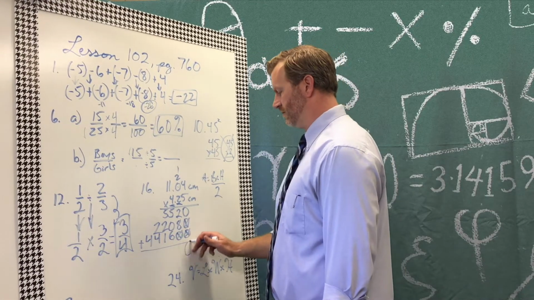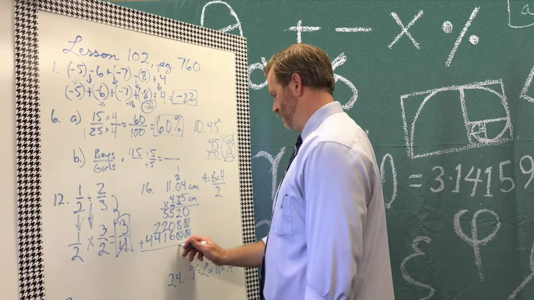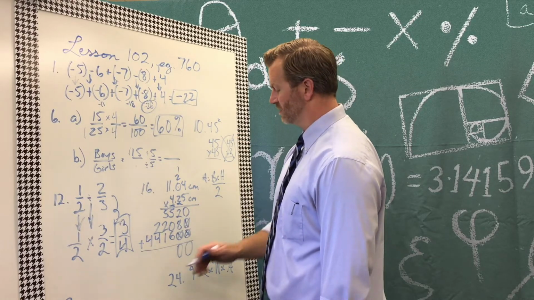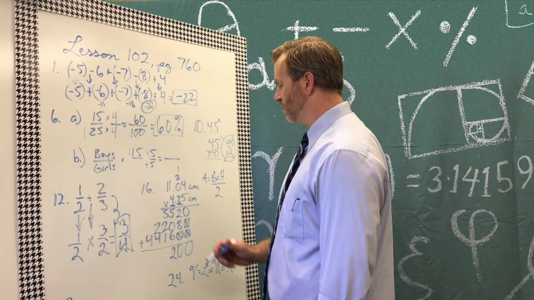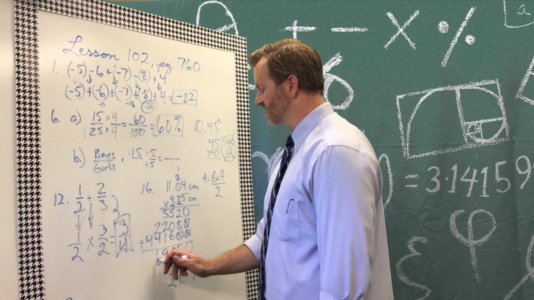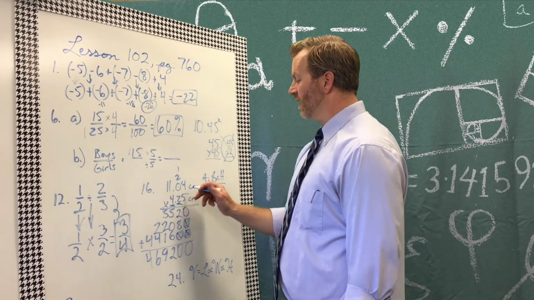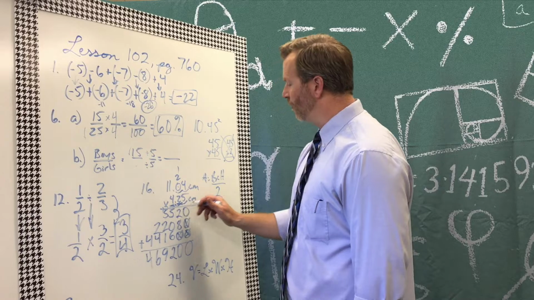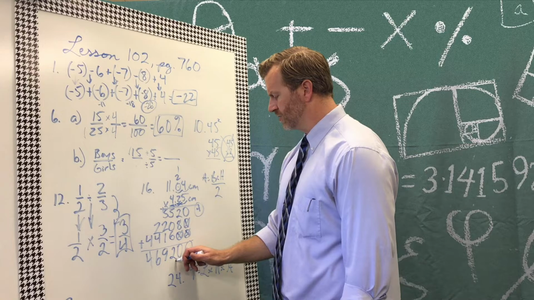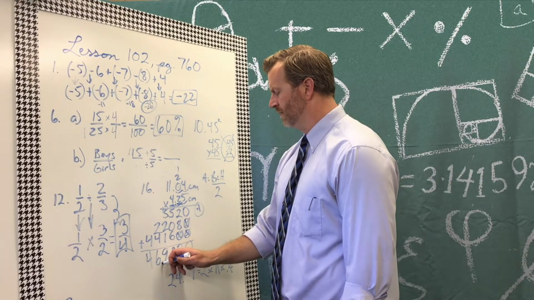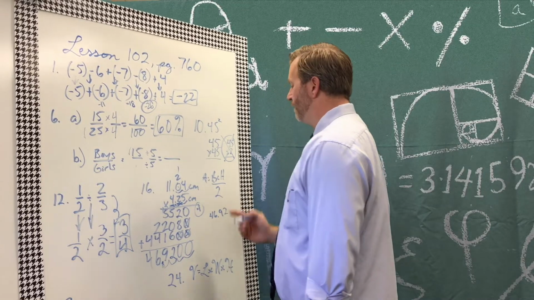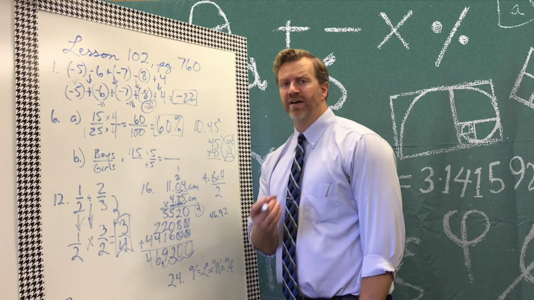So zeros is 0. 8 plus 2, nice, is 10. We carry the 1. So we got 6 plus 5 is 11, plus 1 is 12. Carry another 1. 5, 6, 7, 8, 9. There's our 9. And then we got 4 plus 2 is 6. And then we got a 4. Now, we have 1, 2, 3, 4. We got 4 decimal places we need to add into this problem real quick. 1, 2, 3, 4. There it goes. Now, we got 46.92, but we need to do the last step to find the area.